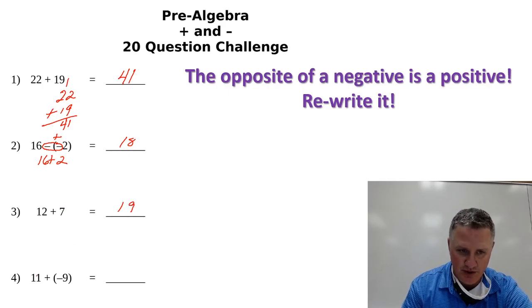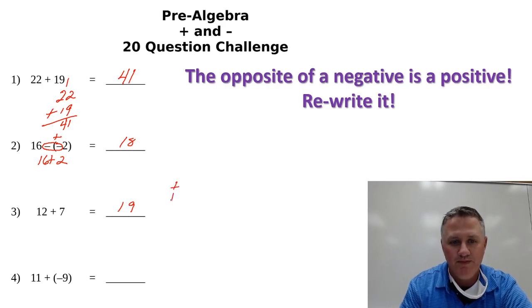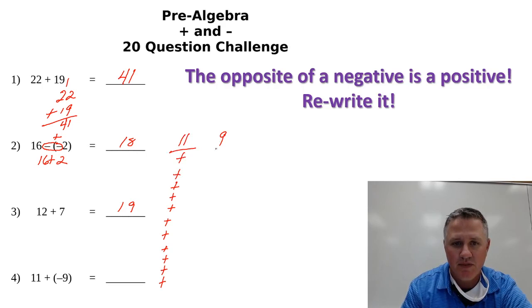All right, just to prove number 4 works, I'm going to do this a little bit differently with the positives and negatives. So if you're confused, you can always do this. 1, 2, 3, 4, 5, 6, 7, 8, 9. I'm running out of space. 10, 11. I have 11 positives, right? And now negatives, I have 9 of them. So 1, 2, 3, 4, 5, 6, 7, 8, 9.